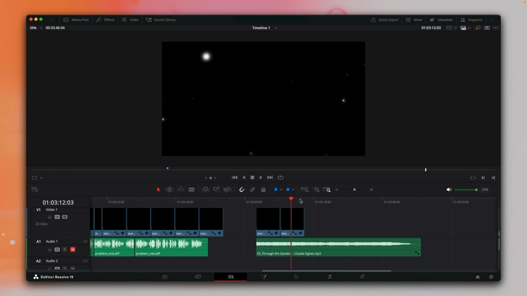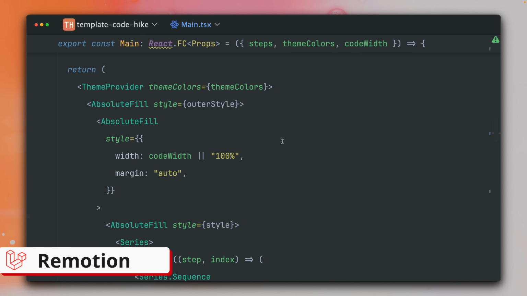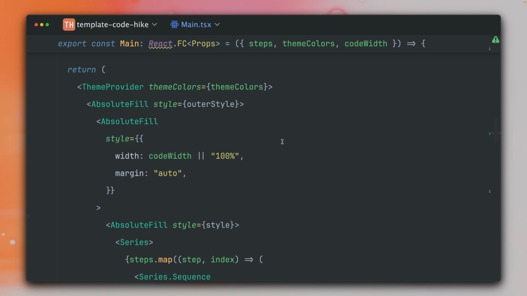So I found a better way to do this. I'm here inside, you maybe can tell already, this is a React project. That's an app called Remotion. Remotion is an app where you can create videos through code, which sounds a bit strange, but is a really cool concept and it can do a lot. The way that I'm using it currently is with a plugin called CodeHike. So let me show you what this does.